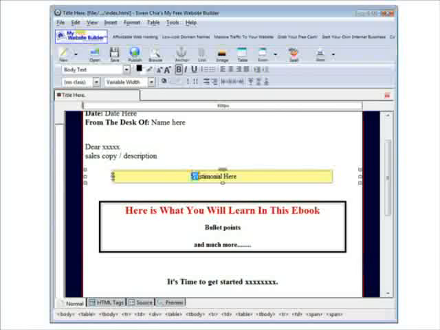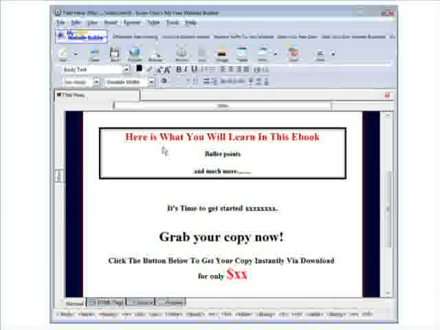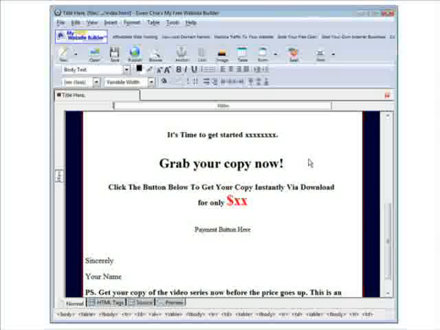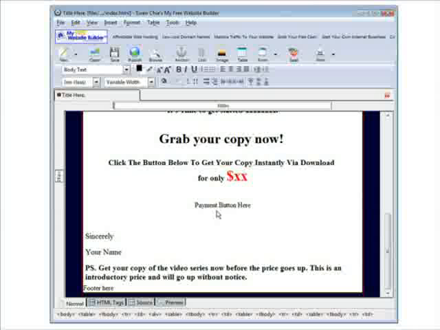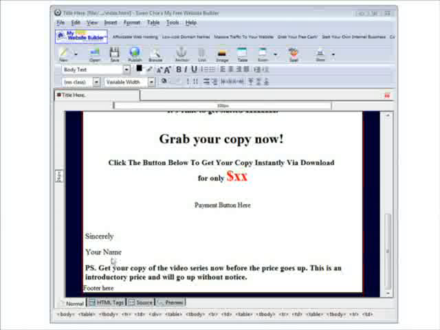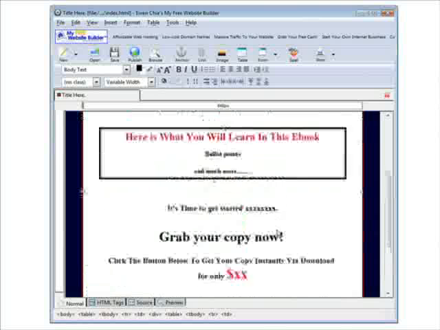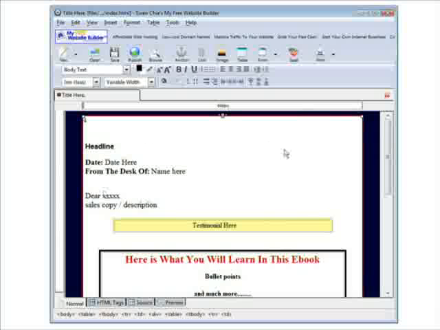Partway down your sales copy you put your testimonial in. Here you're going to have some bullet points that describe your product. Down here you can put some closing text, your pricing, and your payment button. Down here you put your name, a PS down here, and then if you have a footer image you can put it down here. So this is fully editable. You can just change it in any way that you see fit, but it's a starter for you. It has a table built in with a white background. You have a darker background around the edge here that you can change.